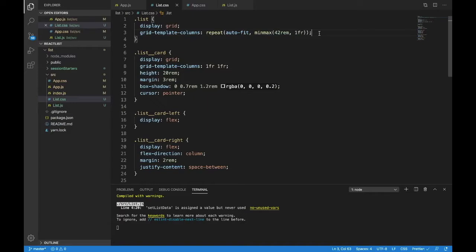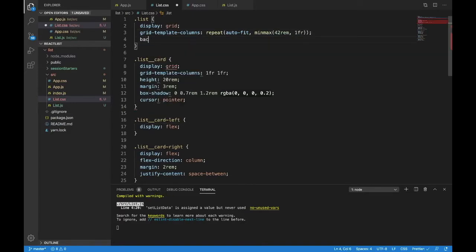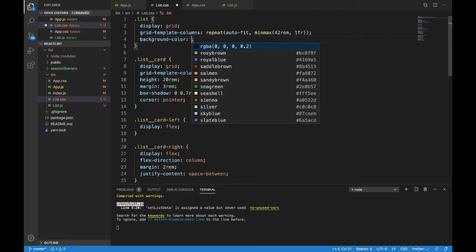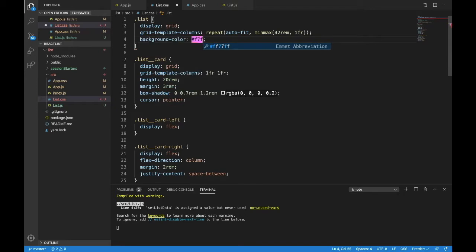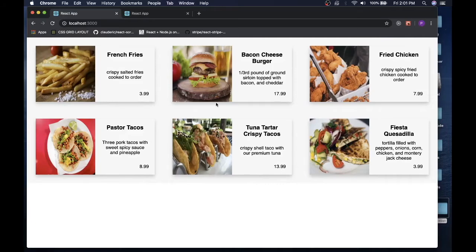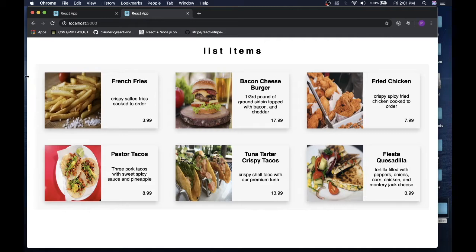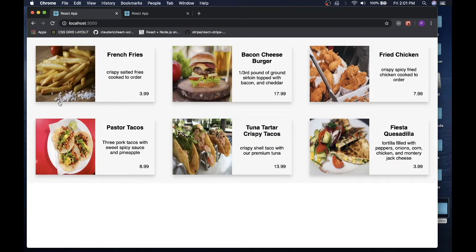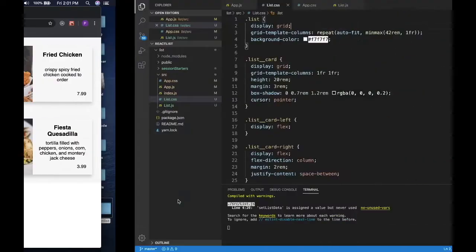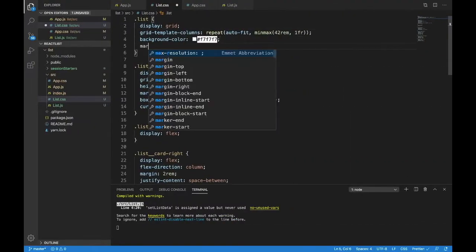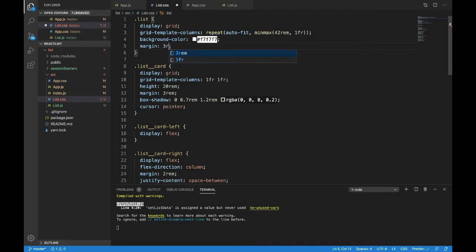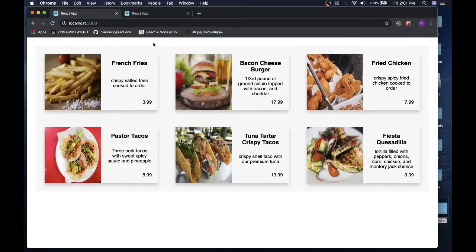Now, I want to make that gray outline because we do not have it yet, and that's the background color. And all we need to do with the background color is to make it gray. So just hash and F7, F7, F7. Now it's gray. That's going to look great. And it does, but I can't see it like I do the other app. There we are. Because the other app has separation from the side, making the gray stand out a bit more. So let's get that separation with a little margin. We'll do 3 rem. Now it looks good. That's exactly what we want it to look like.